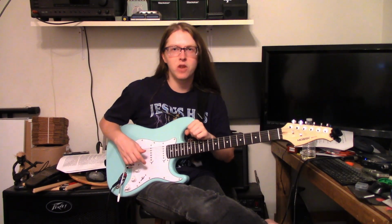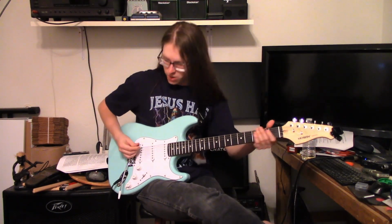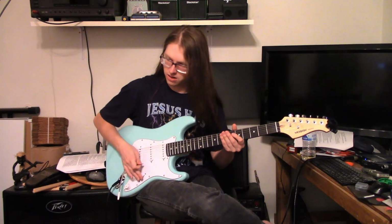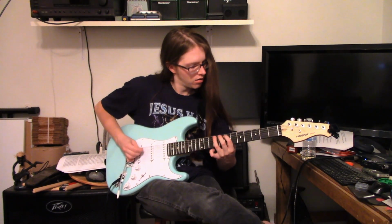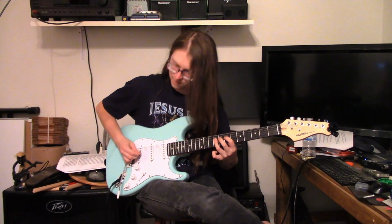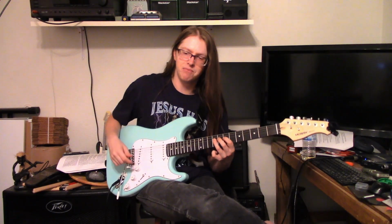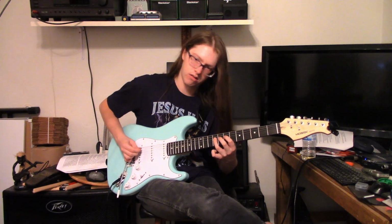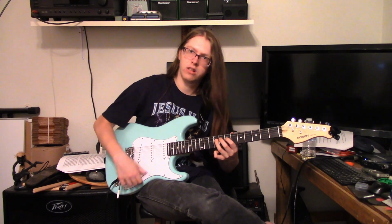A lot of guitars do it now because it's just a simple little thing that you can do, but you know, as a guitar manufacturer, you just gotta remember to do it. So that's very cool. And then we gotta check to see if the volume is any different. It's hard to tell. I think it might just be quieter because of the configuration. Let's see if the 3rd position is any louder. The middle position. First position.